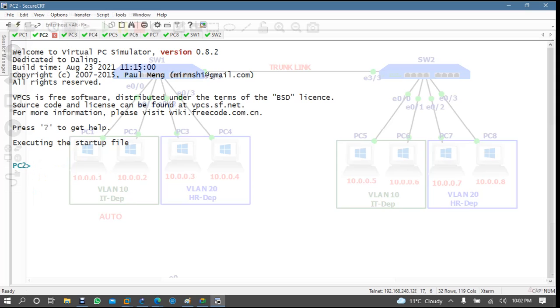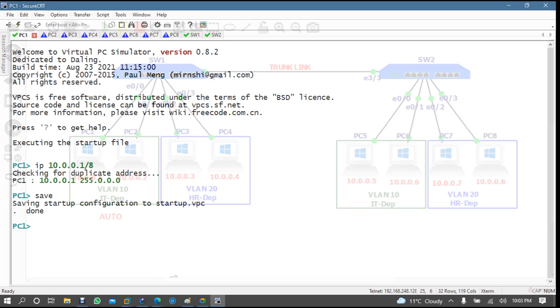PC1, PC2, PC3, PC4, PC5, PC6, PC7, PC8. Okay, fine, you can write here save. Okay. Save.